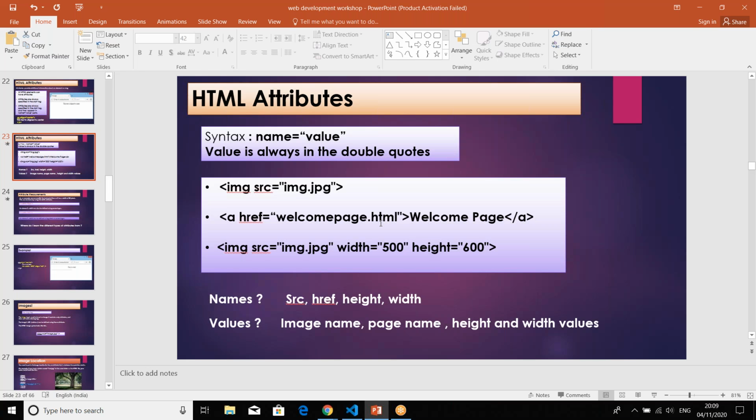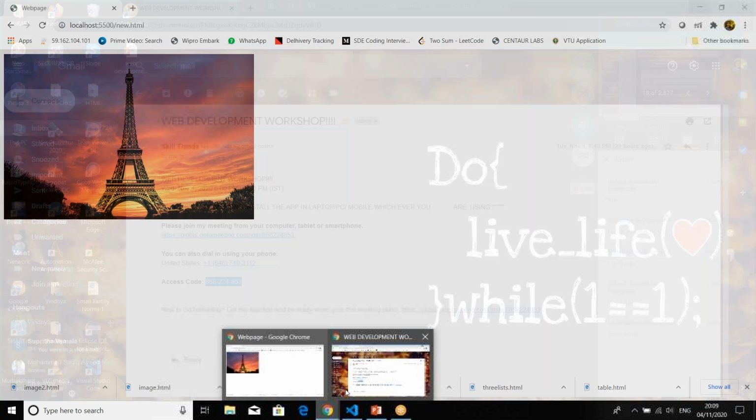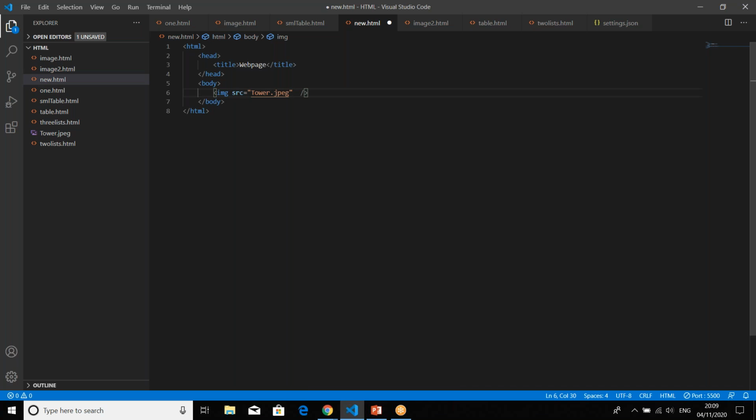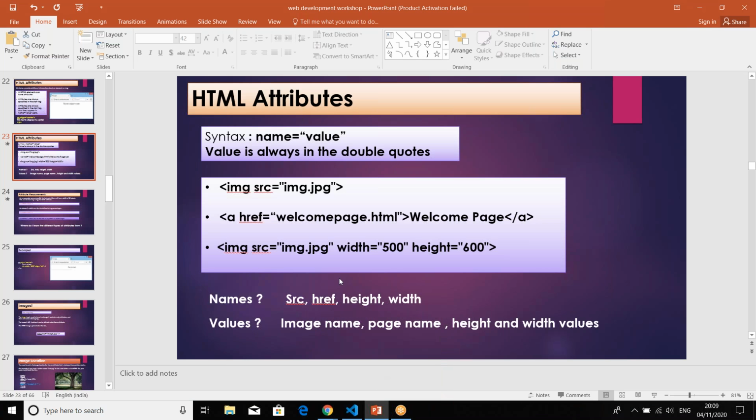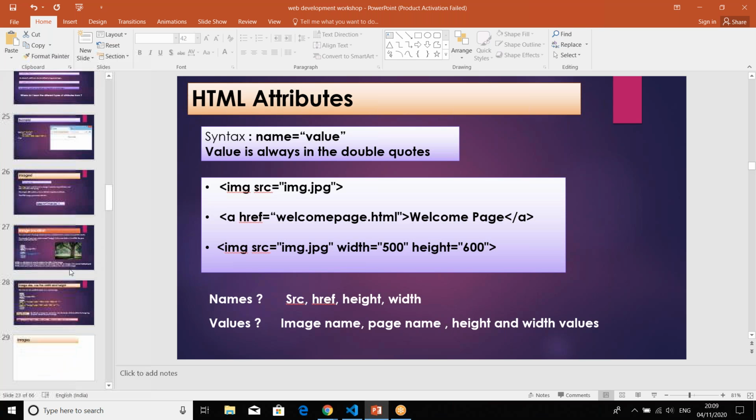There are something called inline stylings and external stylings. When you particularly learn about that, you can put style equals to, and in double quotes you can write that. That example we can cover in CSS. It's nothing but here you should use inline CSS properties, which is not so easy at this point. So let's proceed further. By tomorrow we'll start CSS now. At that time, we'll cover this example of how to bring the image to center. It's always possible that you can bring your image from any location to wherever you want.